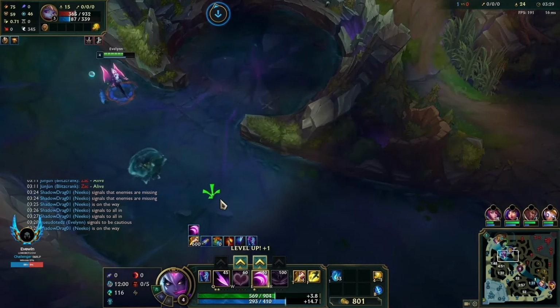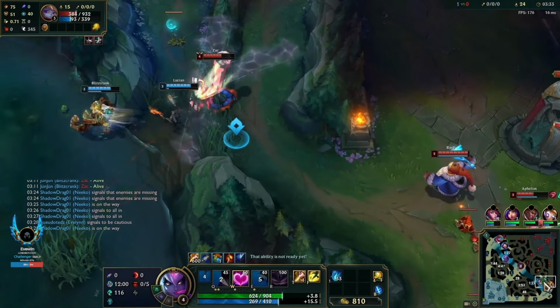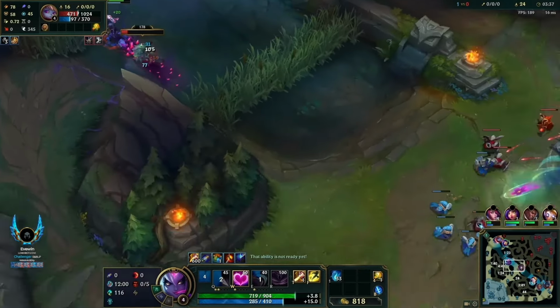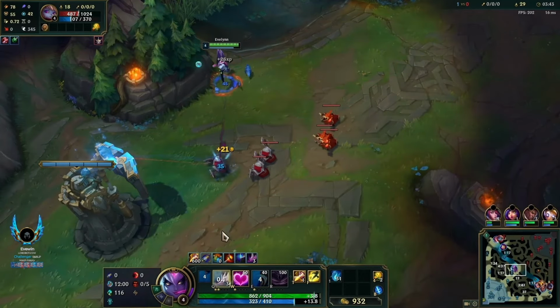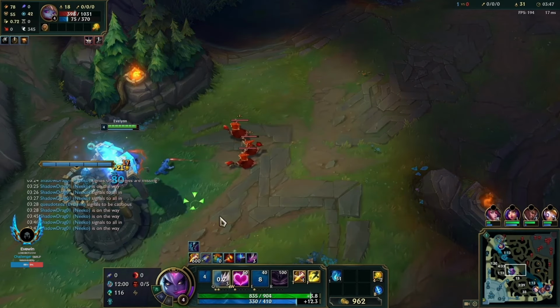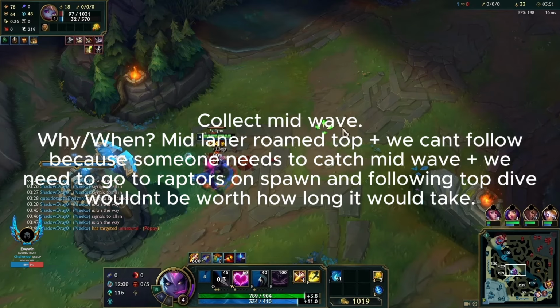Alright guys, let's look at this example. So I just did my full clear and I started Raptors this game. So what this means is I have time to kill before Raptors comes up, so you can look for a gank. You can also look for Scuttle here. So what ends up happening is there's a mid wave here and I end up collecting this mid wave. And it's just killing time. So you can look for opportunities as well. But then now we collect mid wave.